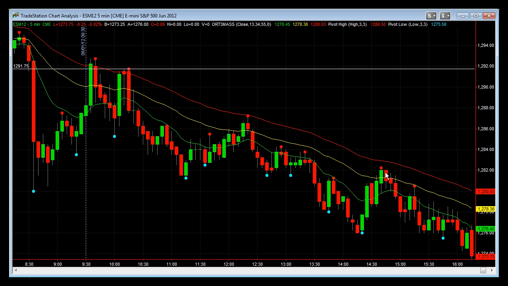Now you can tell that this one worked also, and it rolled over and it came on down here. Well, then it bounces back up here and it can't quite make it to the red line. This tells you that the market is definitely weakening. The bounces aren't as strong. They can't quite bounce up to the slow moving average line again. And of course, it rolls back over and closes on the low of the day. So this was a nice trend day, and this is just one way to catch this trend day, you know, by using these moving average lines. And of course, it'll work on the upward side also.